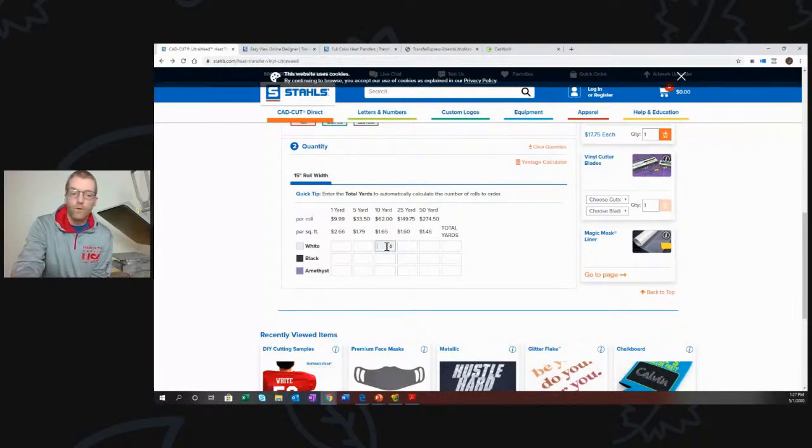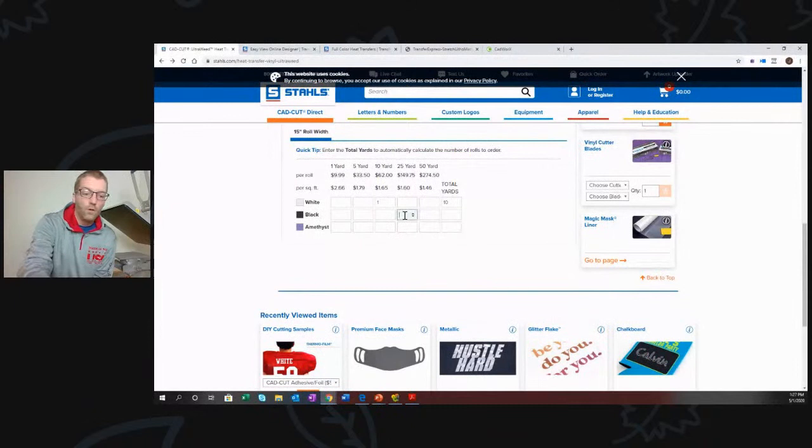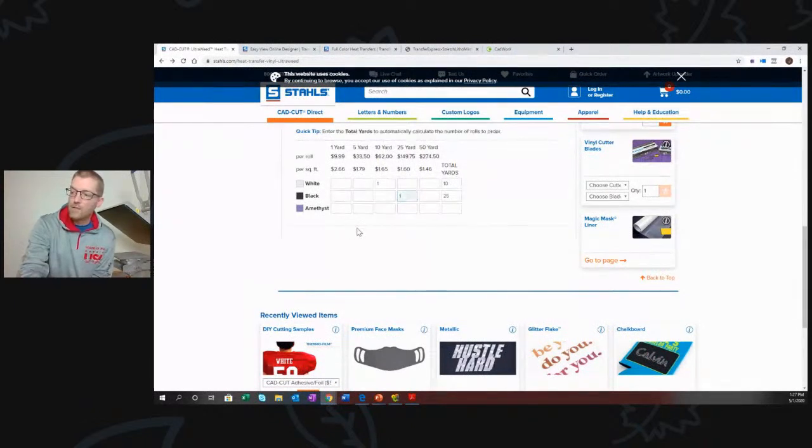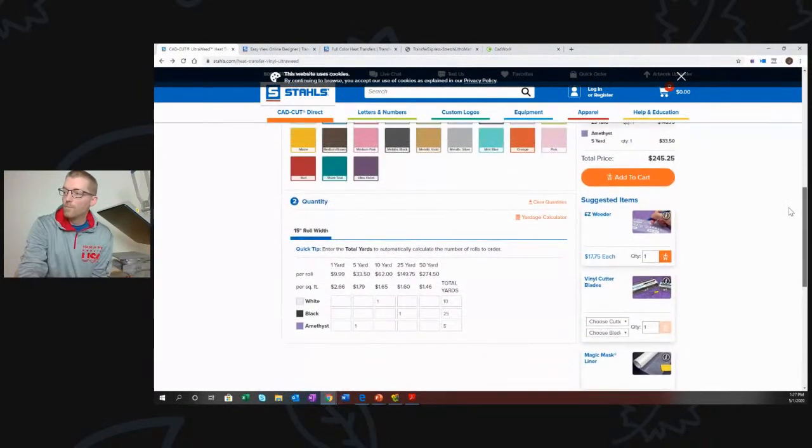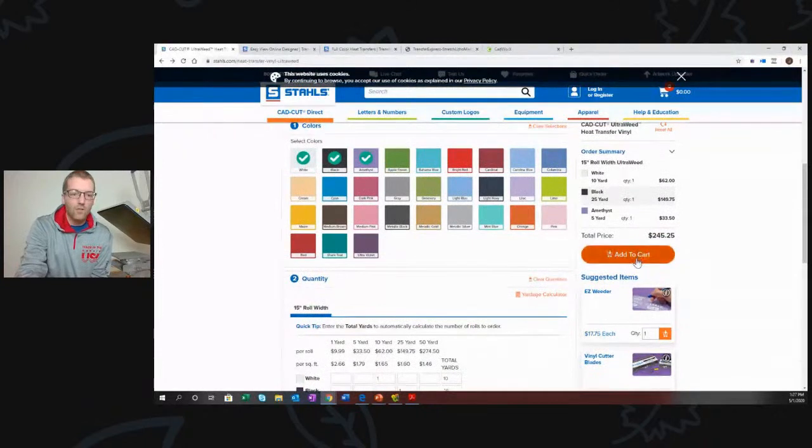So it's really easy to order from Stahls. You just put in how much you want of each roll. And so you can simultaneously add all these things to your cart at once, which I love. So pick all your colors, pick the way you want to order it, and then you'll be able to get a summary and add that to your cart.